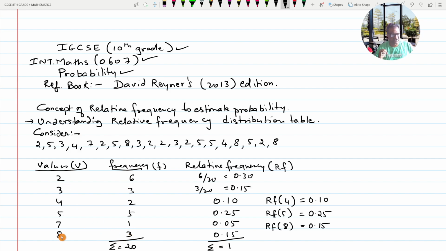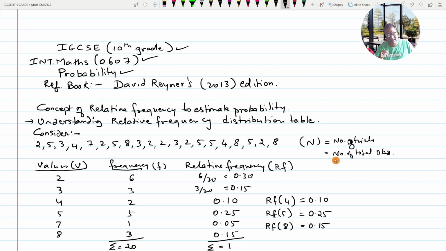The first column was the value column, the second was the frequency column. One more thing I can do is add up all these values of the frequency, that is, the summation of the frequency column, and it works out to 20. This 20 happens to be the number of observations in this table as well. So this 20 is known as the number of trials, which is denoted by N, or you can say the number of total observations.